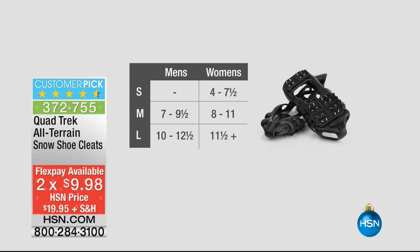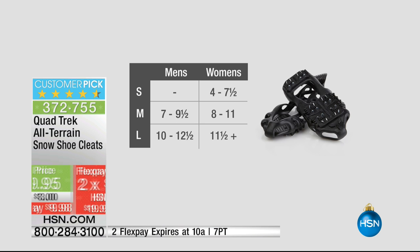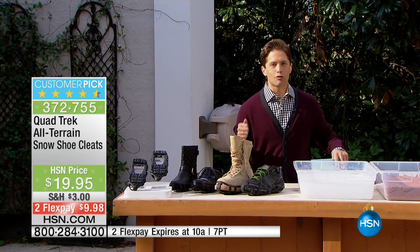Here's your sizing — go by your shoe size, or by the shoe size of your son, your daughter, your husband, your kids. We've got small, that's women's four to seven and a half. Medium is available in men's sizes and women's sizes, and large is available to cover both men's and women's sizes as well. They stretch on and over any standard shoe, any boot, any sneaker, any work shoe, and they're great all year round.